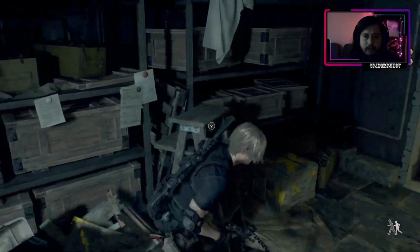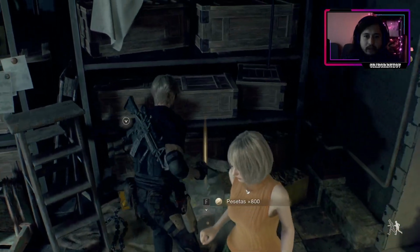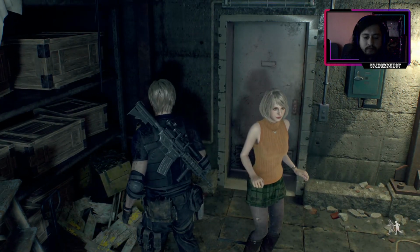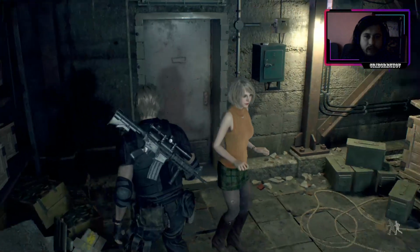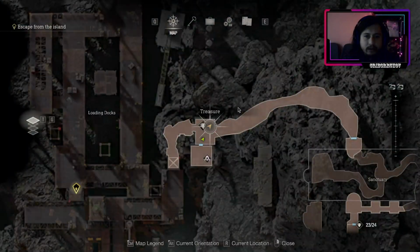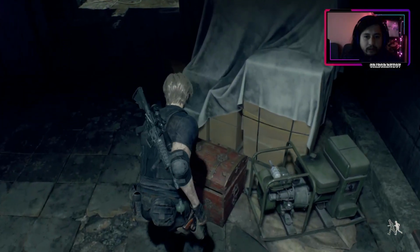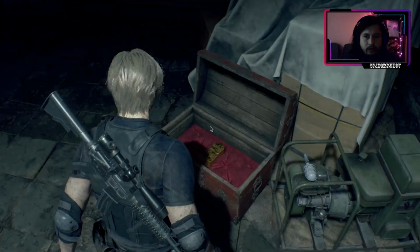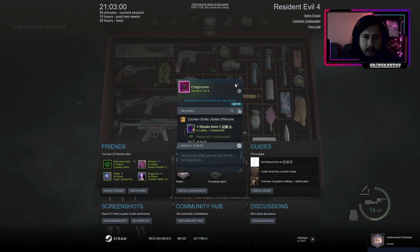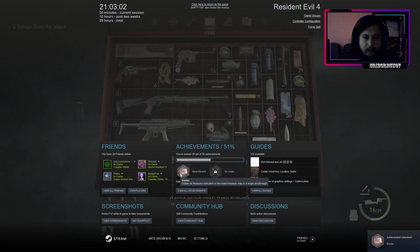Okay, that's a cue to check everything in our pockets, to check the treasures, to sell everything we have right now, because we're about to get on a hard lock. Oh, hold up, there's a treasure just out here. Where is it? There it is. A gold ingot. What was that? What does that mean? Obtain all the treasures indicated on the Iceland treasure map in a single playthrough.